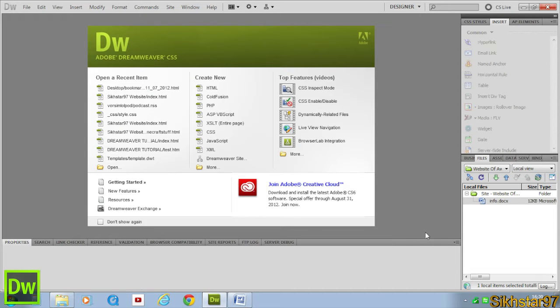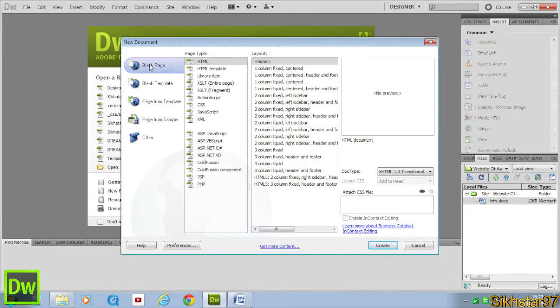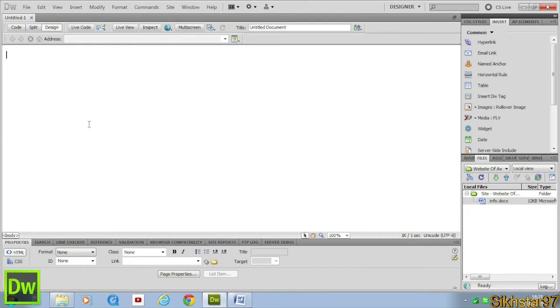So the first thing I'm going to do is create an HTML file within Dreamweaver. Now this is going to hold our information, so what we're going to do is go to File and New, and then click Blank Page, HTML and None. We don't want any templates because later on in this series I'll be teaching you to make your own template from scratch. None, and you can leave it as that. I'm going to put it as HTML5 and then click Create, and it creates our page.